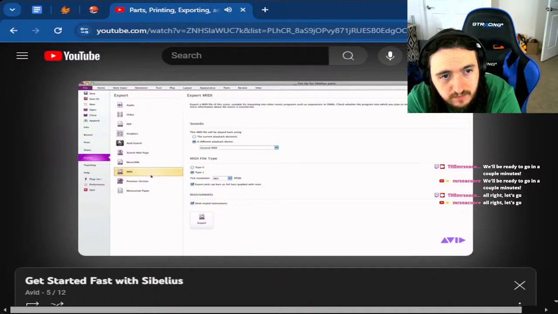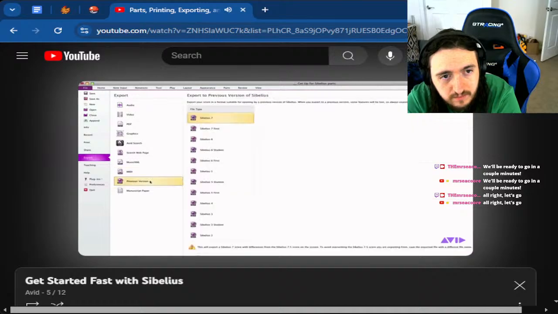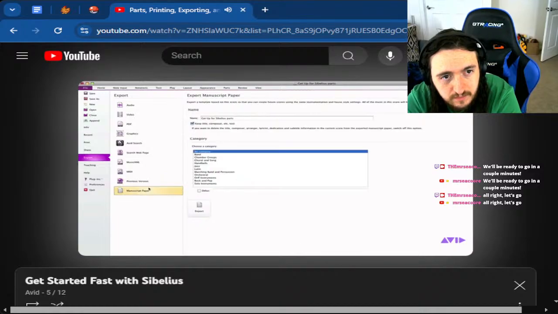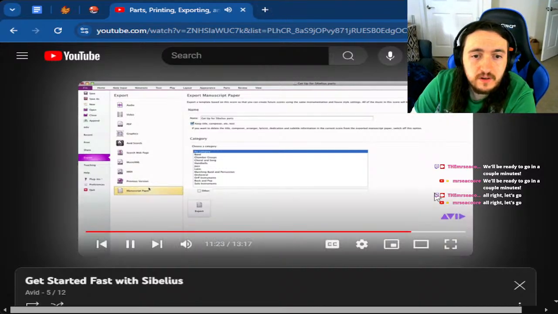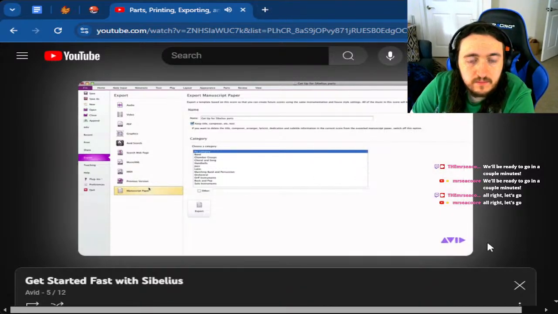You can't open Sibelius 7.5 files directly in previous versions of Sibelius, but you can export a Sibelius 7.5 file to a previous version going all the way back to Sibelius 2. Keep in mind that the elements of your score that take advantage of features added in the upgrades throughout the years may not be supported in an earlier version, so the appearance of your score may change. Finally, if you plan on using the same or similar instrumentation and stylistic elements of your score for future projects, you can export them as a manuscript paper, so you can quickly begin a new project.